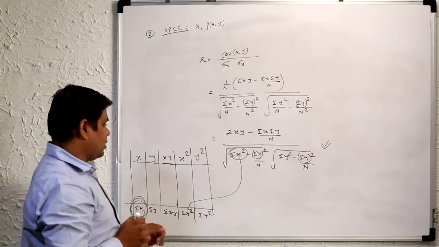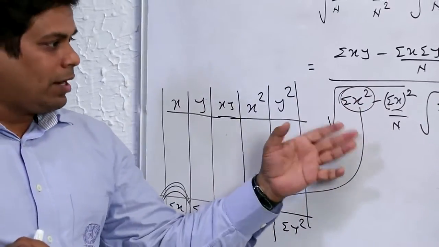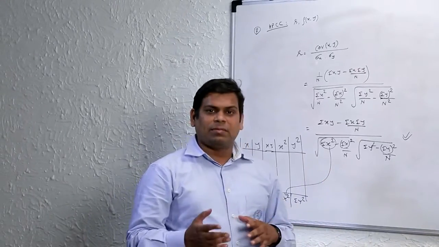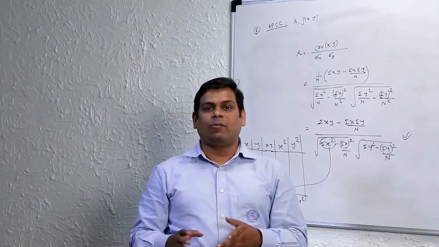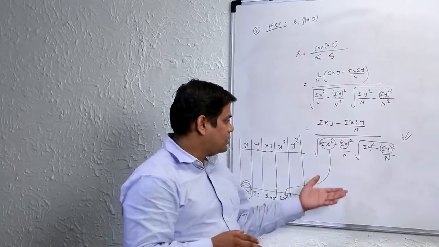Students make a lot of mistakes here. They think that summation x square and summation x the whole square are the same. So be very clear about it. Students, please note that there is no need for me to solve any sum. What one can do is apply this formula, tally your answer with what is given in the question from the textbook, and tally it. Fine. That's the end of it.